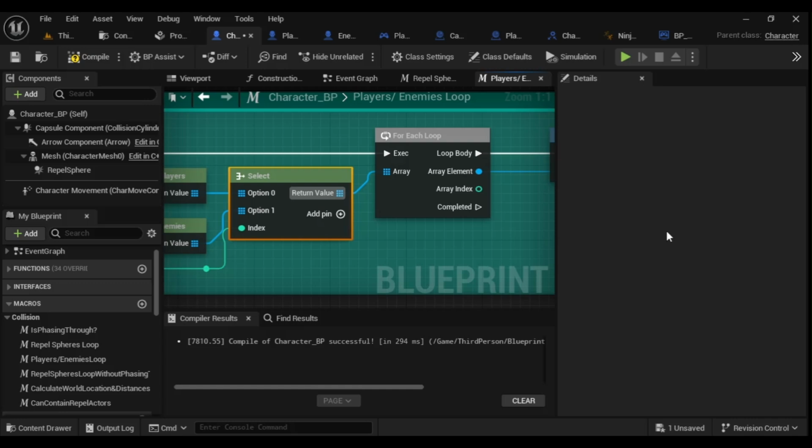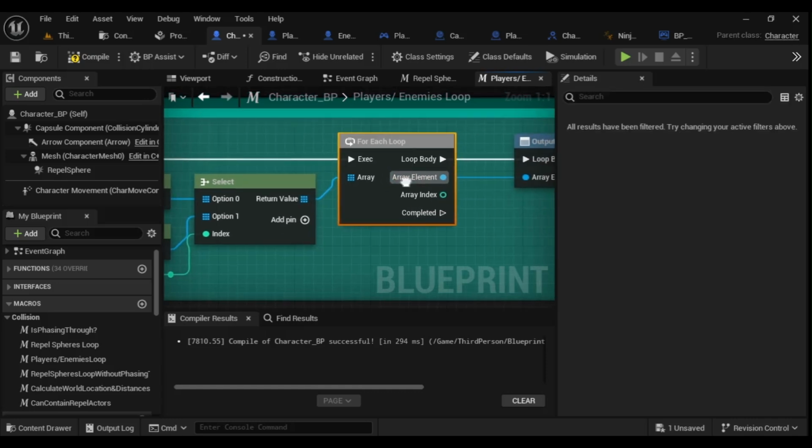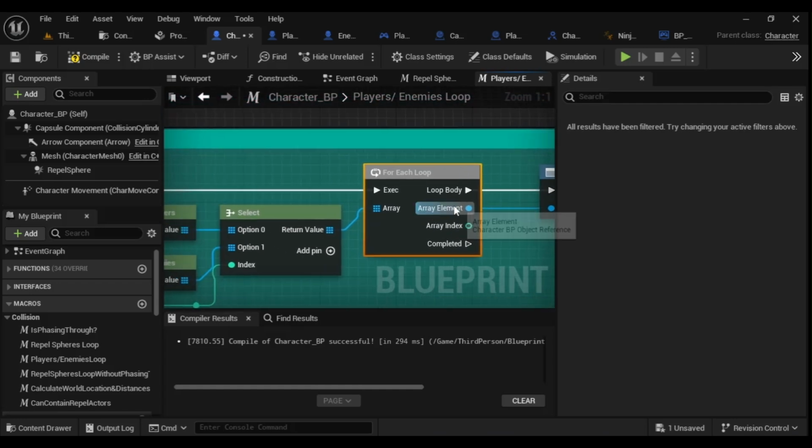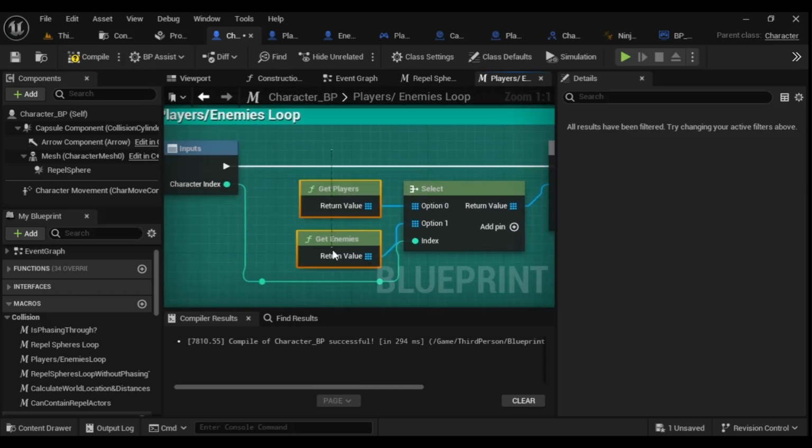The input execution starts the loop. After connecting to the return value, the array element basically inherits from the select node of these two pure functions.